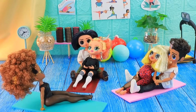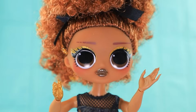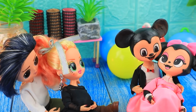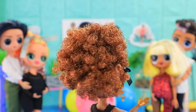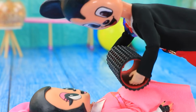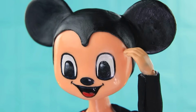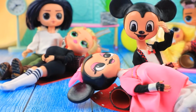Minnie signed up for pregnancy fitness. Oops, sorry, we're a little late. It's okay, join us. First, we learn to breathe correctly. Daddies help mommies. Now take this foam roller. Moms often get back pain because of the tummy. Okay. How to use it? Probably like a massager. What are you doing? Look at everyone else. Oh, my bad. Straighten your back, honey.